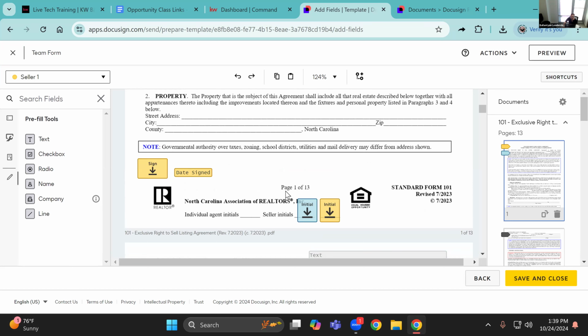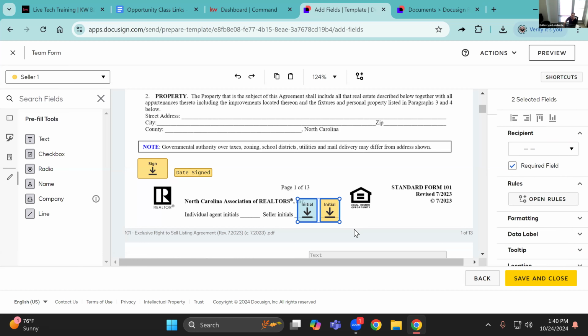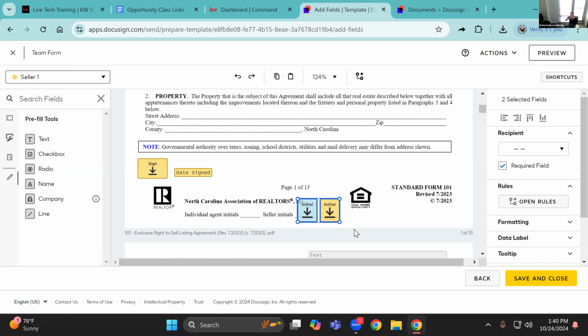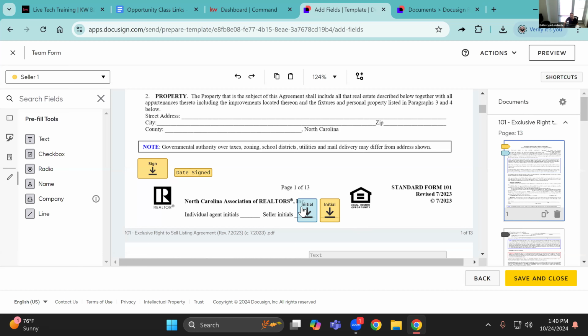In general, to copy and paste the initial fields, if it's multiple fields that I want to copy, I can click and hold my mouse and it draws a square around them. So I'm just clicking and holding my mouse and dragging it around the fields that I want to select.